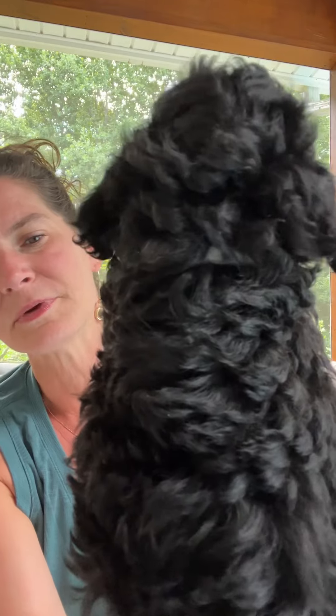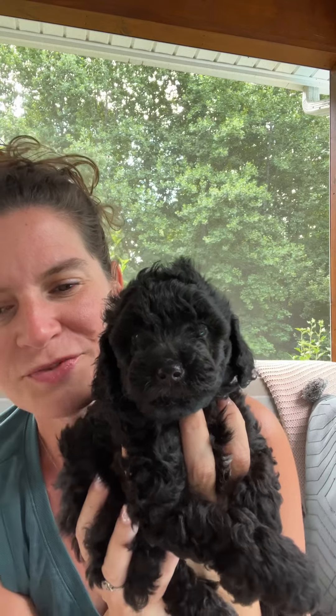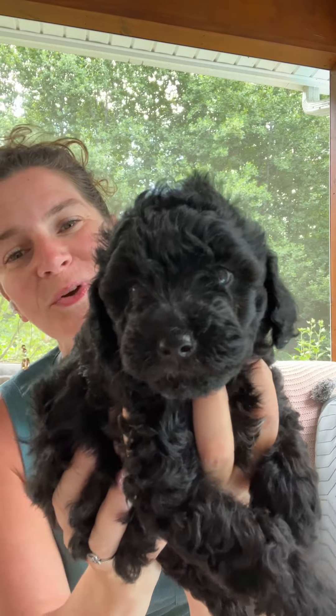So there are two puppies from this litter that can still be reserved: number three Indian, and number five Mediterranean. If you're interested, the best thing to do is shoot me an email at jonesgoatfarm@yahoo.com, or you can also send me a Facebook message. Hope everybody has a great day!